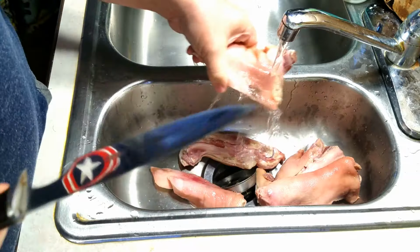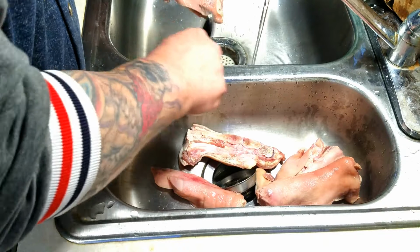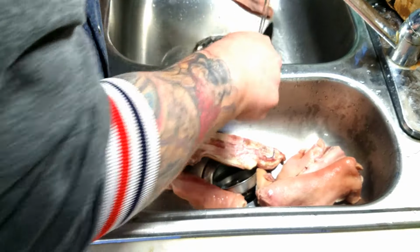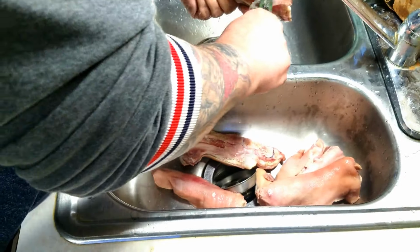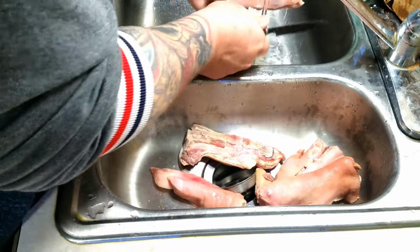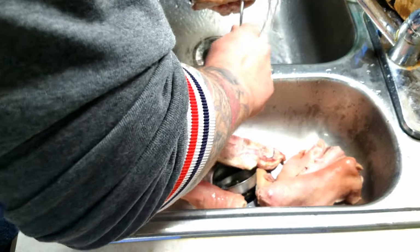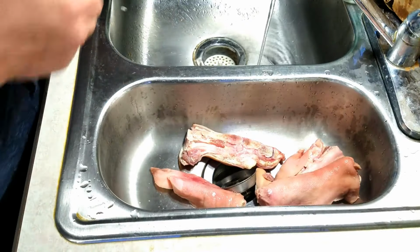Kind of what I'll do for that is I'll get me a really, really sharp knife, or you can get you a razor. And on this side that we're not using yet, we are going to scrape the hair off and wash it. And this knife is really sharp. It's good that you do have a really sharp knife, or use a razor, disposable razor blade. Yeah, these feet are very, what do you say, hairy, to say the least. Yeah, look on that side, all that hair.